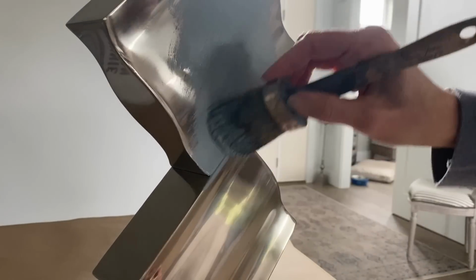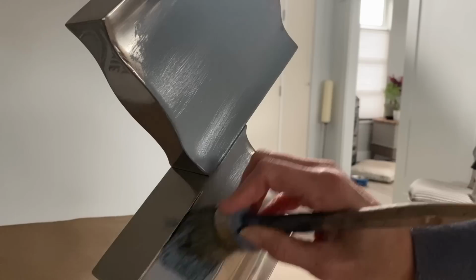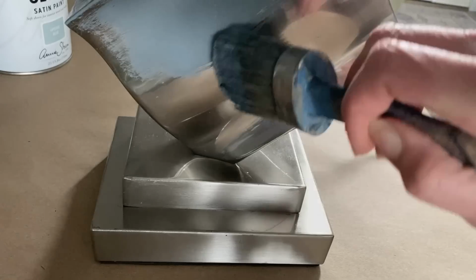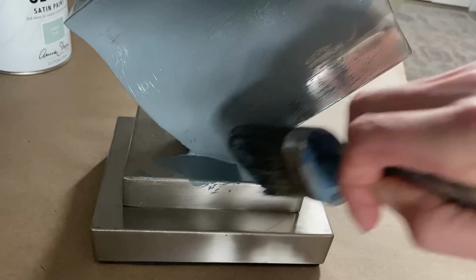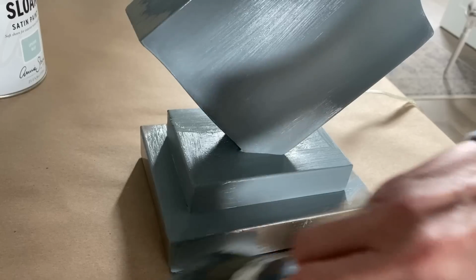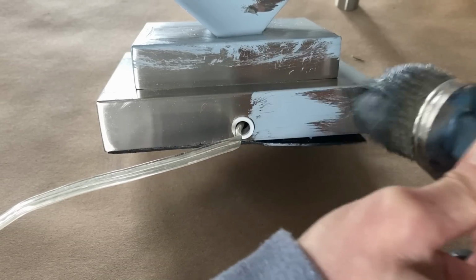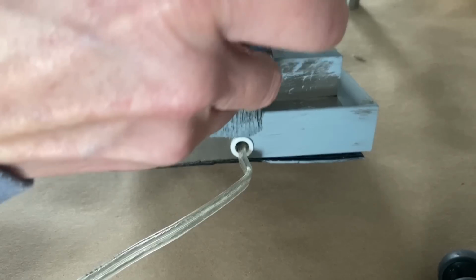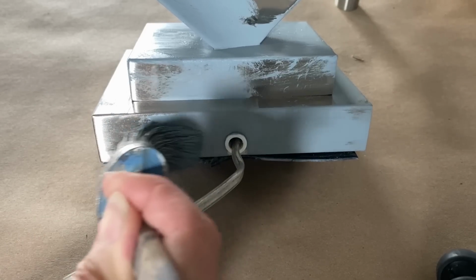So because the satin paint is an all-in-one paint, it does actually have a little tiny sheen to it, but it still has a matte-like finish. This is the first time I've used this product, and I am gonna say it works beautifully. It goes on like butter, and I only needed to put one coat onto this. But depending on the type of metal or the color of metal that you're painting, you may need 2 coats, but very little, maybe even 1.5.